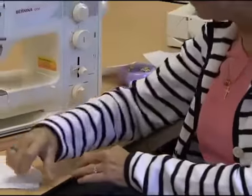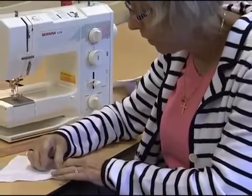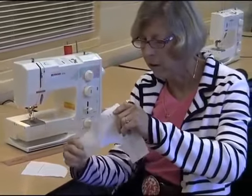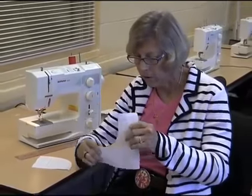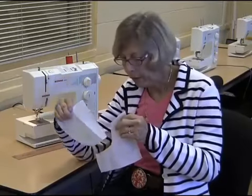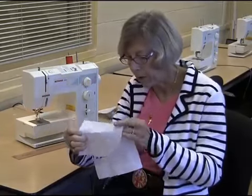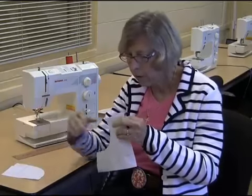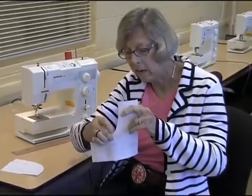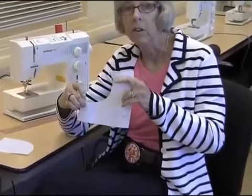When you have a curved seam, we need to do a stitching line along here, along the convex curve. Sorry, the concave curve. The convex curve will then fit right into the concave curve. So in order to do that, we're going to do a stitching line that is inside this concave curve.